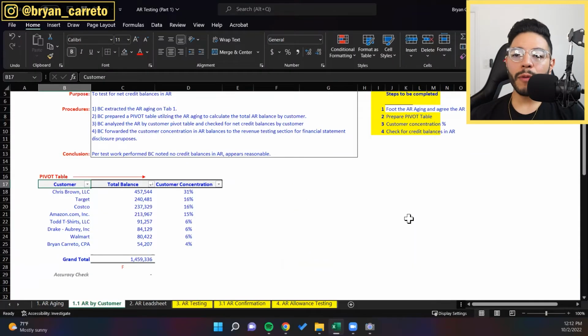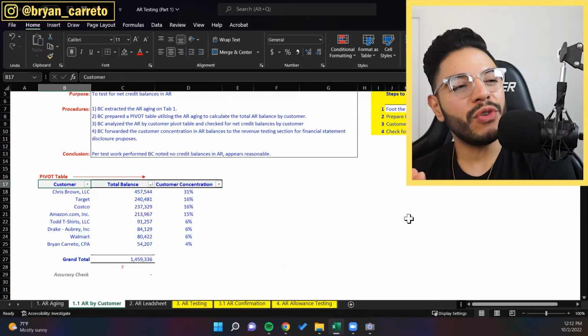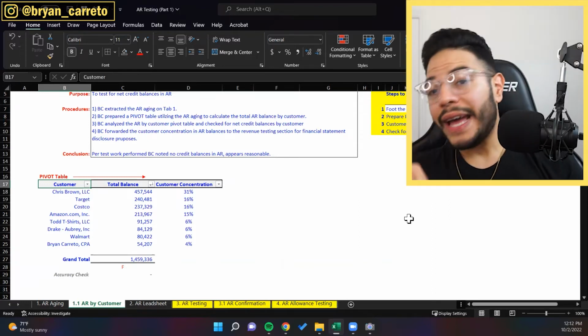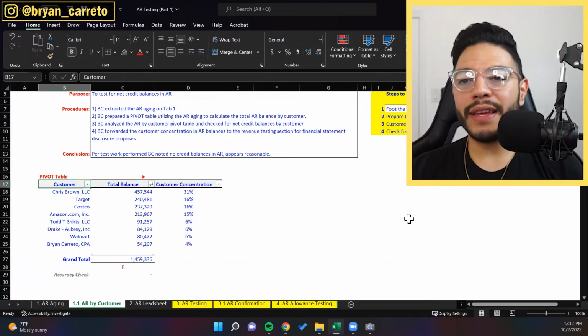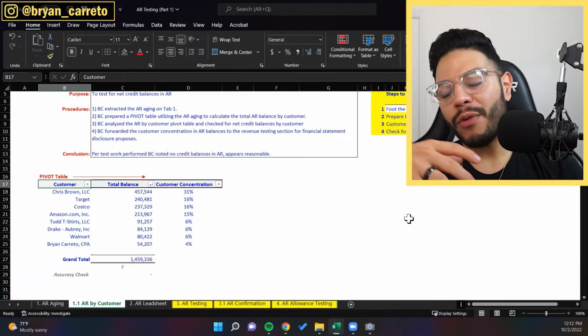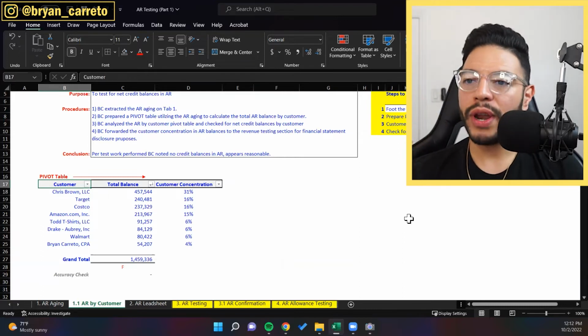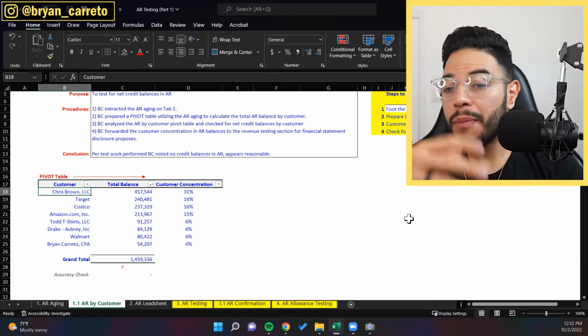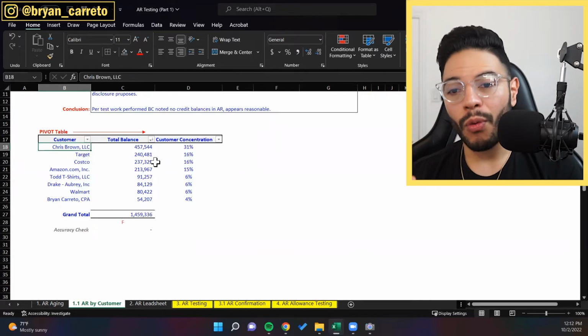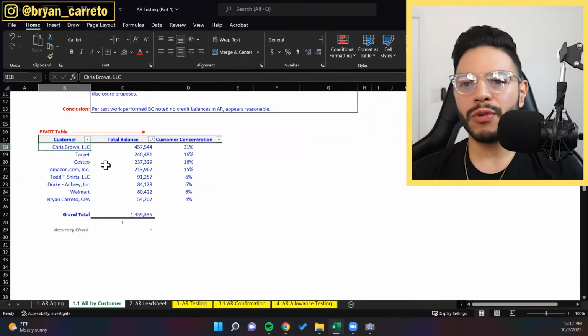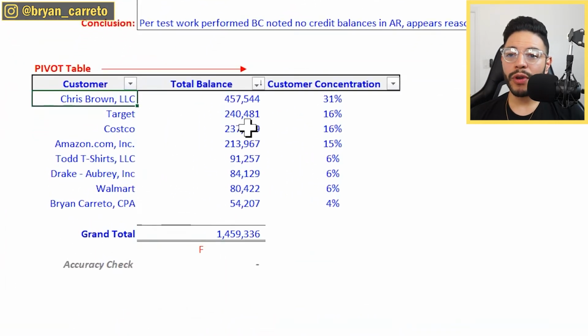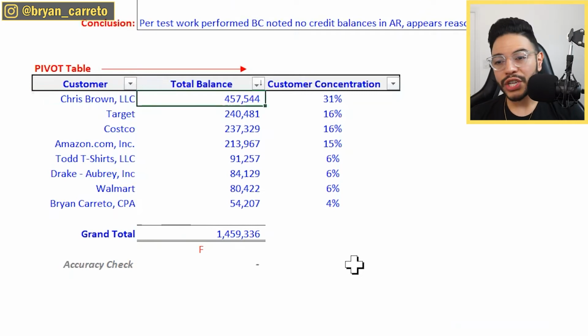All right, now that we have our pivot table here, why you need to do that is sometimes when you have a pivot table, it doesn't allow you to edit the data in a pivot table format. So once I make my pivot table and I know it is what I need, to manipulate the data freely as I want, I always just copy paste visible cells. So now that we have a pivot table here, all we want to know is the customers and their total AR balance to get a concentration from each one.